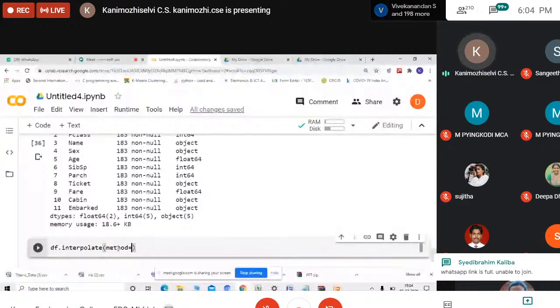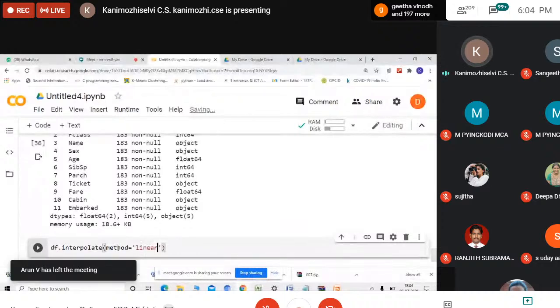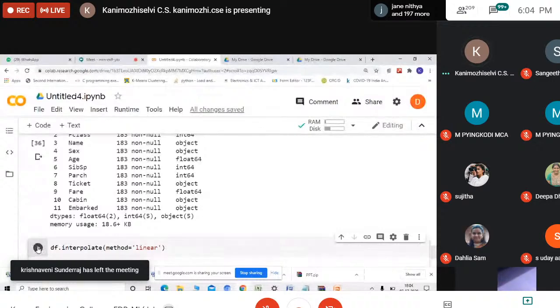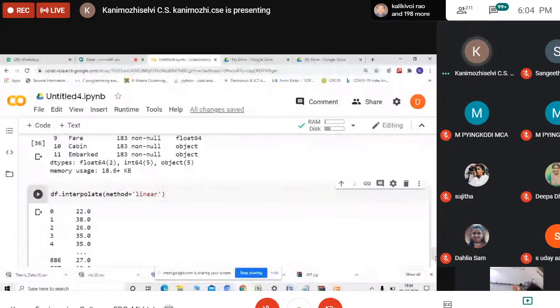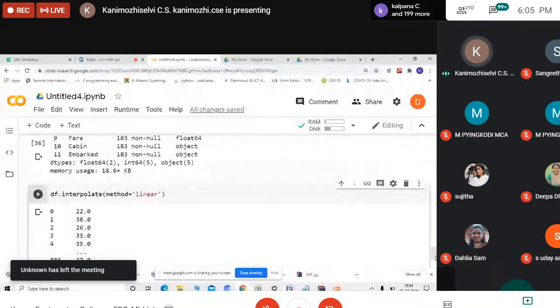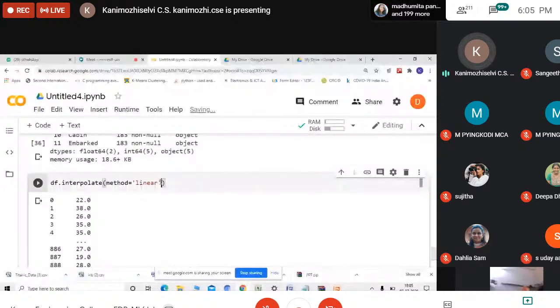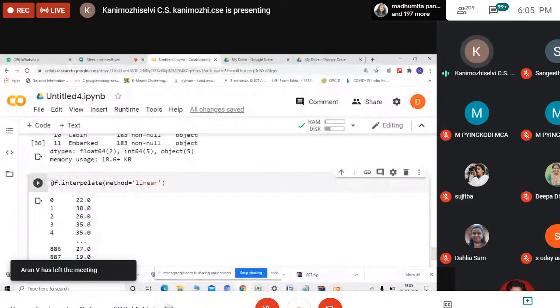For interpolation, one method is linear. So how it is going to work is, method equal to linear, and you can specify the direction. I think it will work. Yes. So here DF contains only the age replaced by the nearby values. Suppose I am doing it with a forward direction. This is only for age. For the entire data set also, I can do it by specifying the entire data frame, that is Titanic underscore DF.